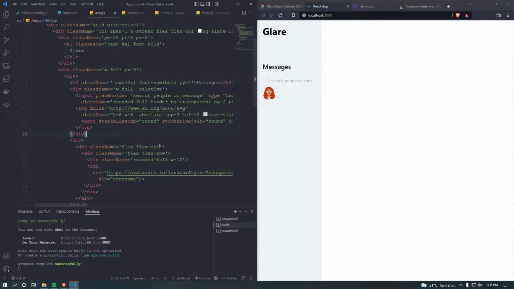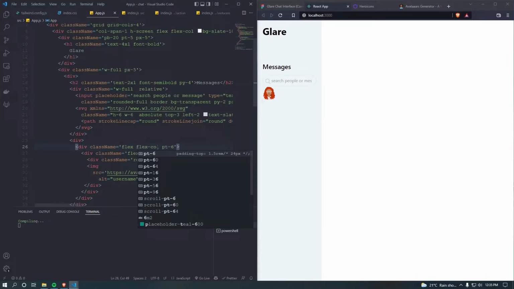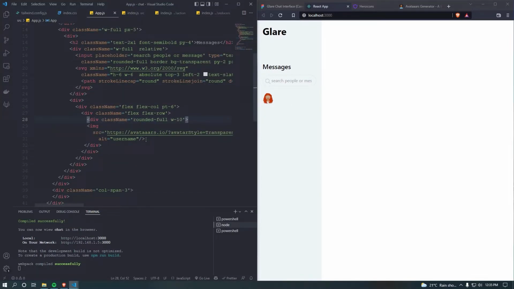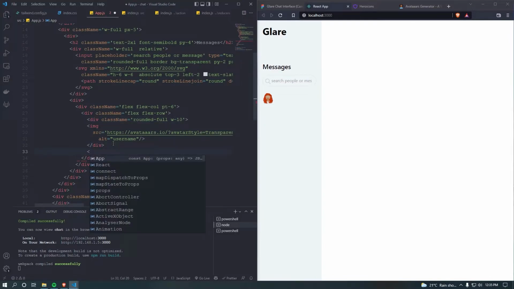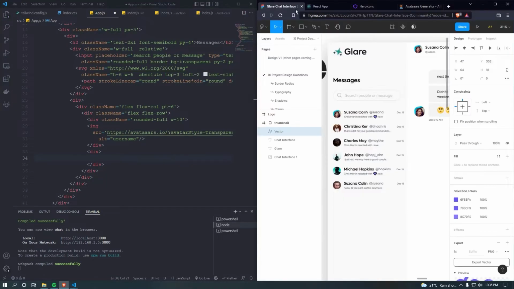And then let us just give this one a padding of maybe around 6, so that the chat messages basically start from there. And I think this image maybe is too large, but I think this is a better size. And then since we have that image there, let us create the second part, which is a div. And then how does this look? So we have actually 1, 2.